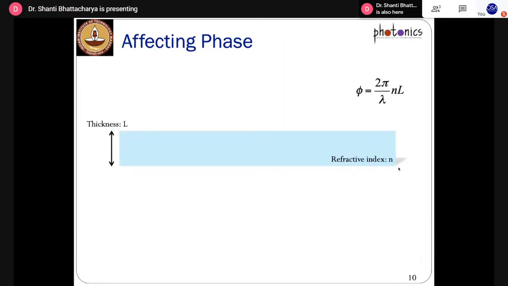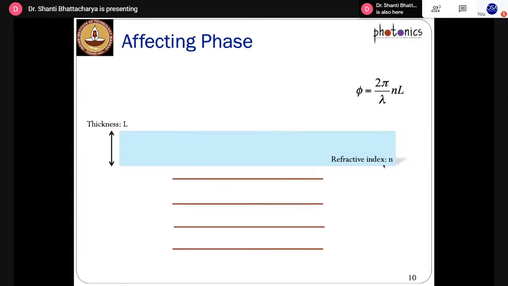So again, let's go back to just the basics. Let's say you had a glass slab of a certain thickness and refractive index n, and you have a plane wave that's traveling. These are the wave fronts, the surfaces of constant phase that are traveling. Once it reaches the glass slab, of course, the wave is going to slow down in the slab.